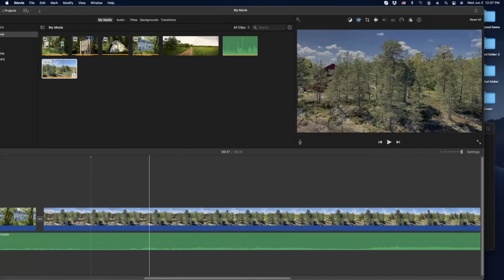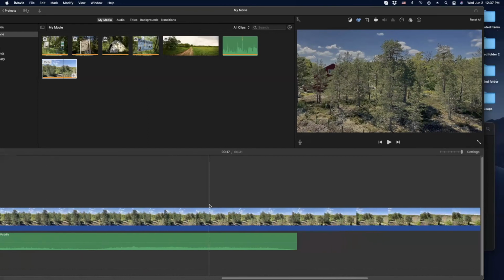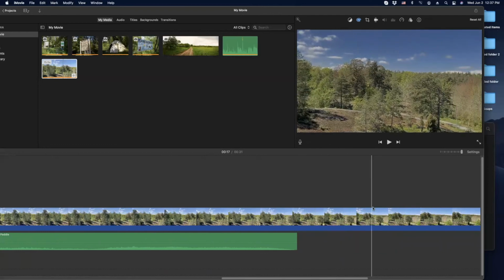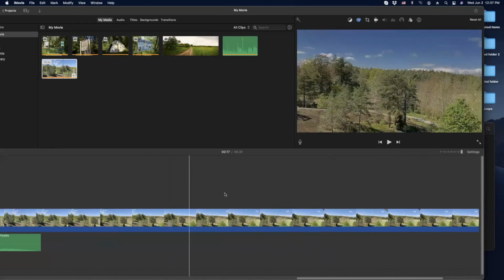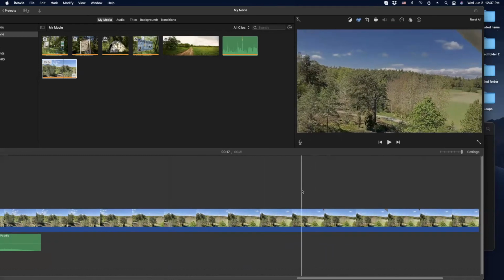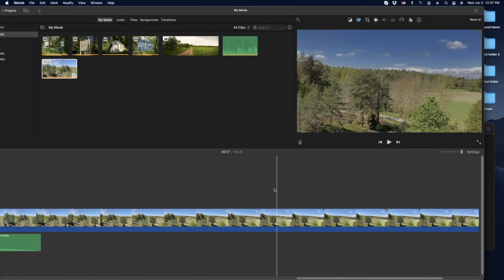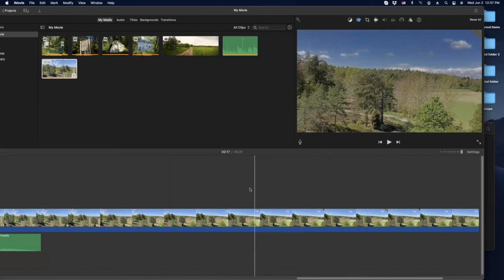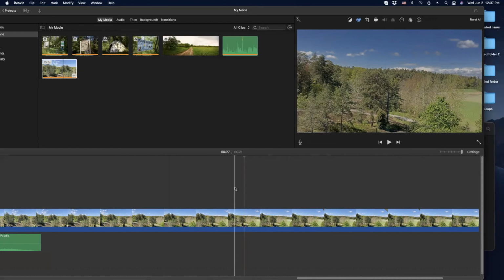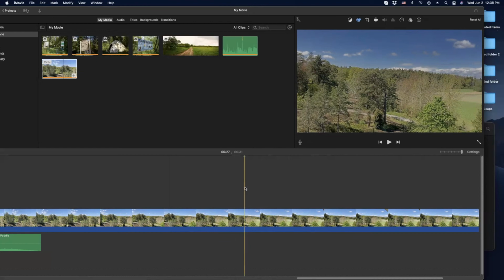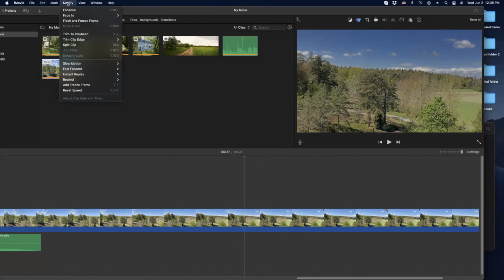Also, if I scroll further down on the video, I caught a little glimpse of my awning. If you can see in the top right corner there, it doesn't look so good. So I'm going to cut that out. When it starts to make an appearance is right about here. So I'm just going to select, you just press down there. So I made a stop there, and you can go to modify, and then you want to split clip.